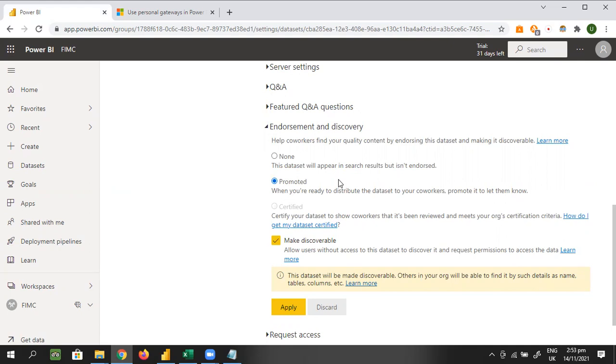But if you're a small organization, practically management knows everything that you have, all the artifacts that you have in your Power BI. So it's not really something very serious; it only matters in big organizations where you might have some people who do not know what they have in the records. Okay, so that is it for module 12, and we'll go to module 13 right now, which is the final module.